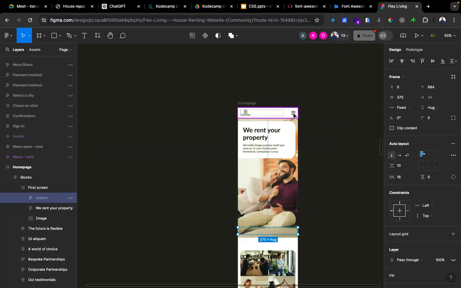But there's also something: if you do your research well, you can learn how to make a hamburger interactive using CSS. Once you click on it, it opens, and once you click on it again, it closes. There's a way to do it with CSS. I have done it before without using JavaScript. You can make a hamburger responsive with CSS. If you do your research properly, you can always do it. It's not something hard with CSS. You are only going to use two properties: show and hidden. You can always use display none and display block.